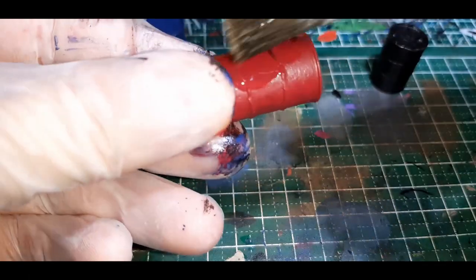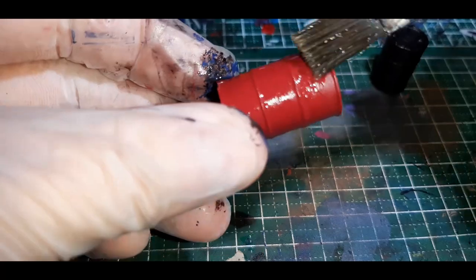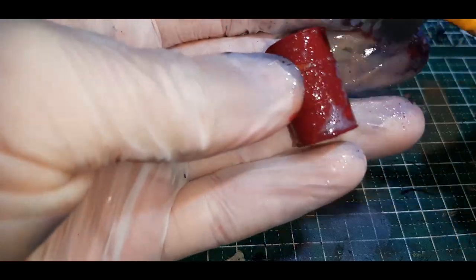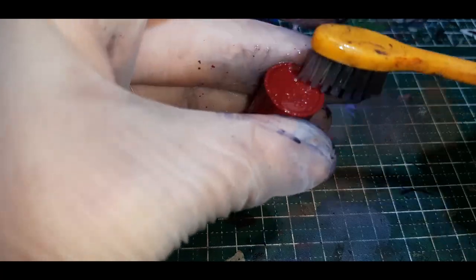Once you get your base coats down, now with only water, I'm going over each barrel with a brush to help activate the chipping medium. With an old toothbrush, I'm just brushing it over the barrels. This will start to take off the paint in random spots. This will give me a nice base for a weathered effect.